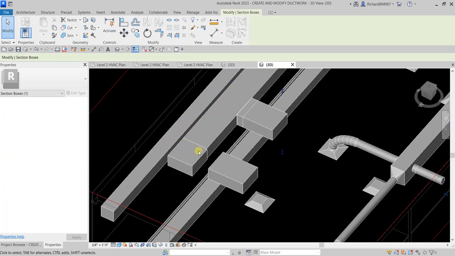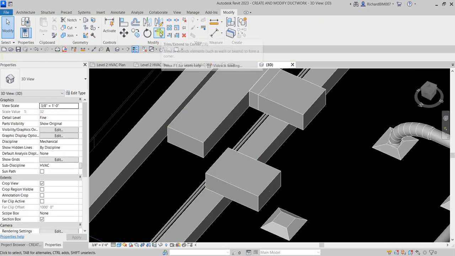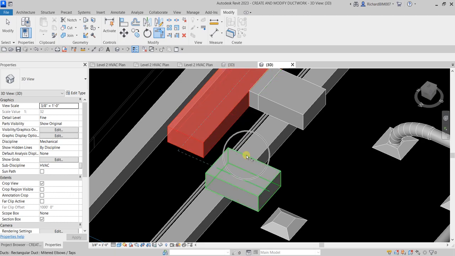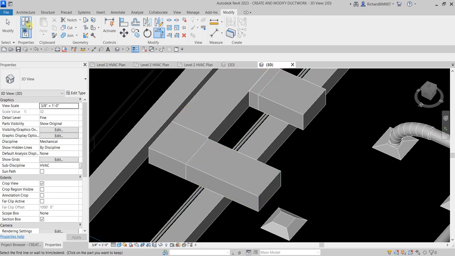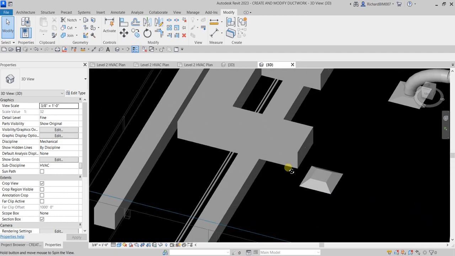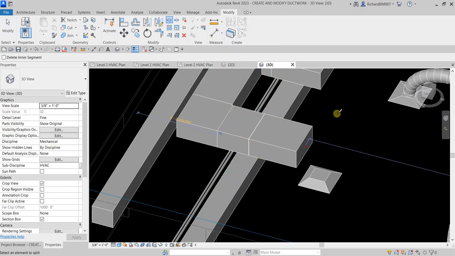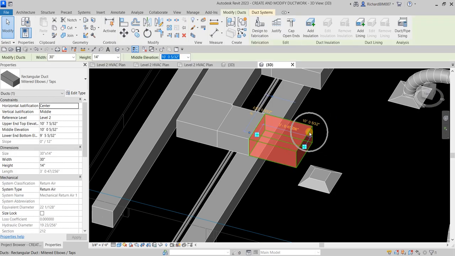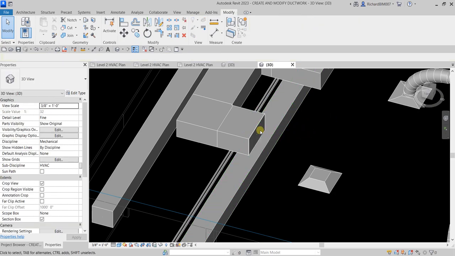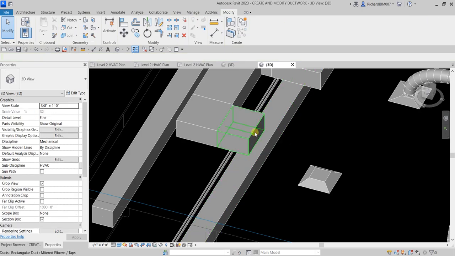Here, we're doing it manually, so this one I can delete. And then this one, let's trim extend to corner, pick here, so it's now connected. And then we can use split element, click that, let's click somewhere here, and then let's delete this, delete that cap, and then this one.